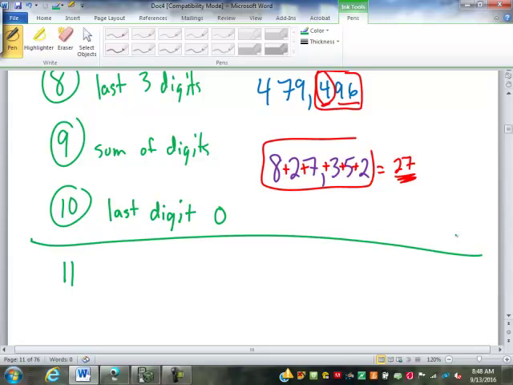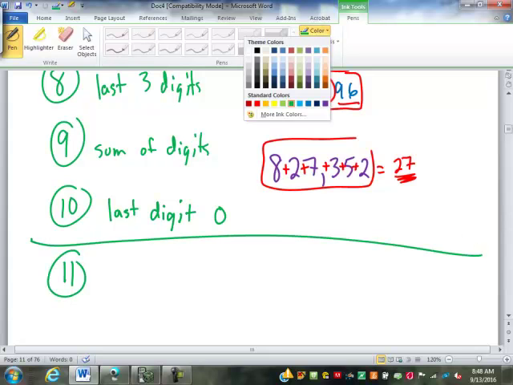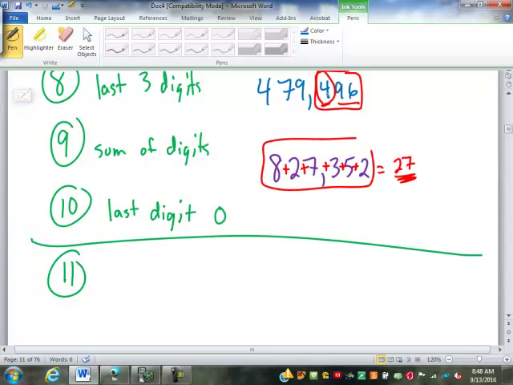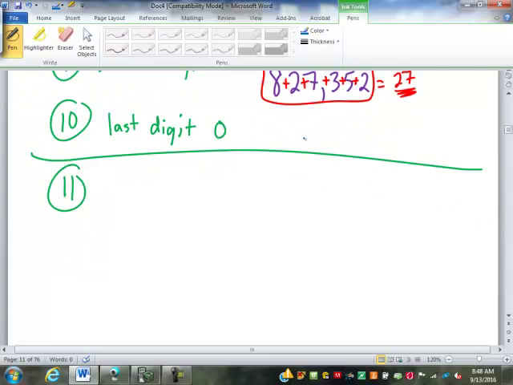There is a rule for 11, but I'm going to draw a line across here because you don't have to write this down. I'm just showing you how complex they get as we get larger. The rule for 11, I'm not even going to try to write out in words, I'm just going to show you an example. What you do to tell if something's divisible by 11 is you go every other digit. So I go 2, 8, and 5. If I add those up, 2 plus 8 is 10, plus 5 is 15. Then you take the remaining digits. 7, 9, and 3 add up to 19.